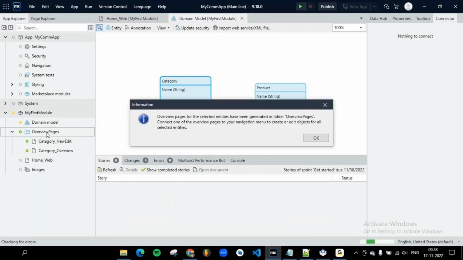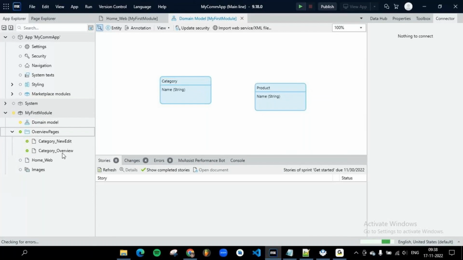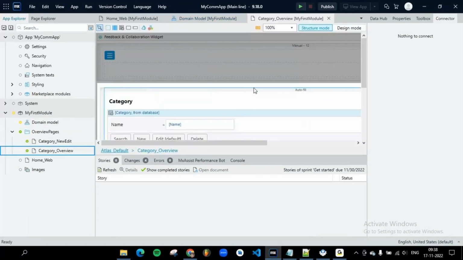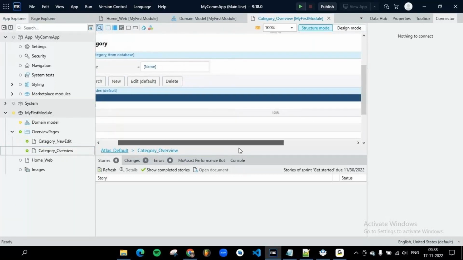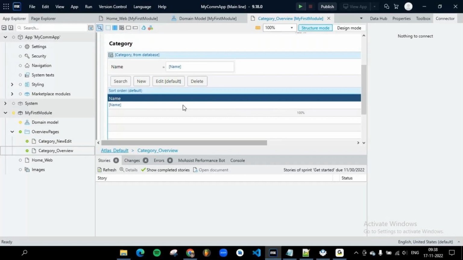So now I have created two pages. If you double click on this overview page, you can see the page has been generated by Mendix with search, new, delete, all those functionalities available for use.